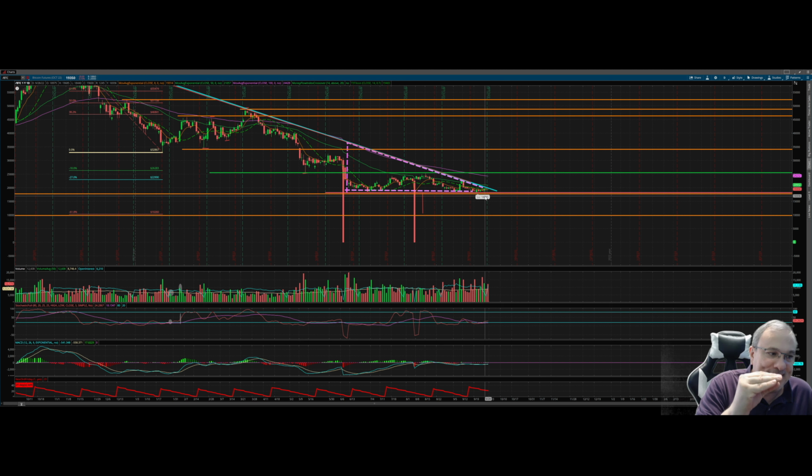We're compressing, so price is going to have to do something. It's going to have to go up or it's going to have to go down. Because we're in a downward trend, that kind of suggests that most of these patterns follow the trend. So we very well could break into a downward new compression. We could come from here down into here, right? We could be in here, bouncing and compressing.